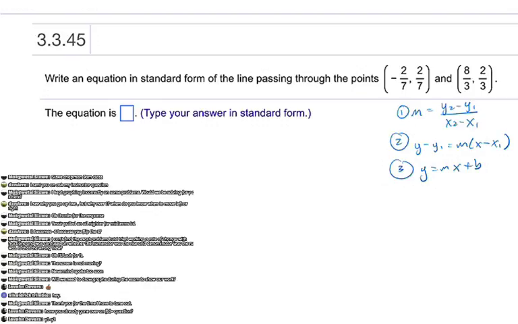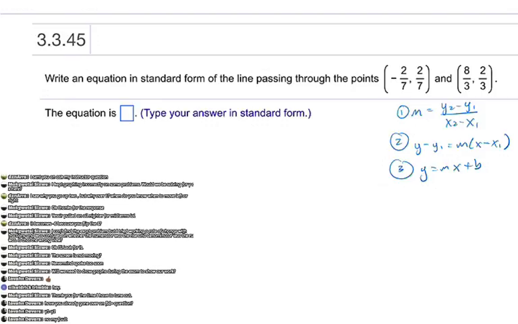But if you write that order, the order's not going to work every time. So if I want to use number 2, the second equation, the point slope form, no problem. So yeah, if we want to use equation 2, we need a point and a slope. Now, since we have 2 ordered pairs, we can just go ahead and label them. So we can say x1, y1, x2, y2, right? So we have a point, but we don't know the slope. So that's why we use equation 1 to find the slope.